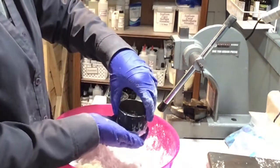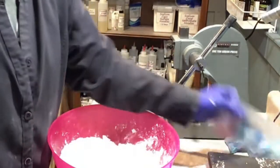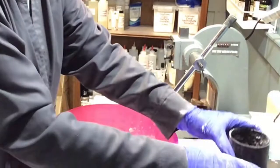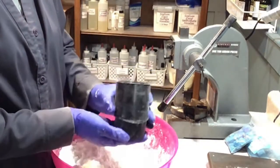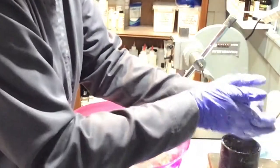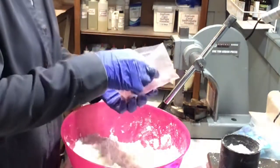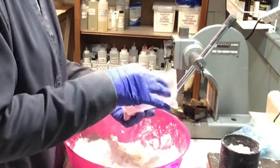I have these little ornament bath bomb molds I got from Amazon. And perfect. So there you go. I'm going to put this pink bag on my tray so I know which one's which. And I think I'll make two of each color. Try that again. So you can see it comes in three pieces. This particular mold, you just stick it on there. I always weigh everything. And I'm going to fill the little bit up. I'm going to go ahead and poke a hole. I find with the Cada molds, because they're packed in there so tight, I need to poke a hole in there to keep them from sinking.